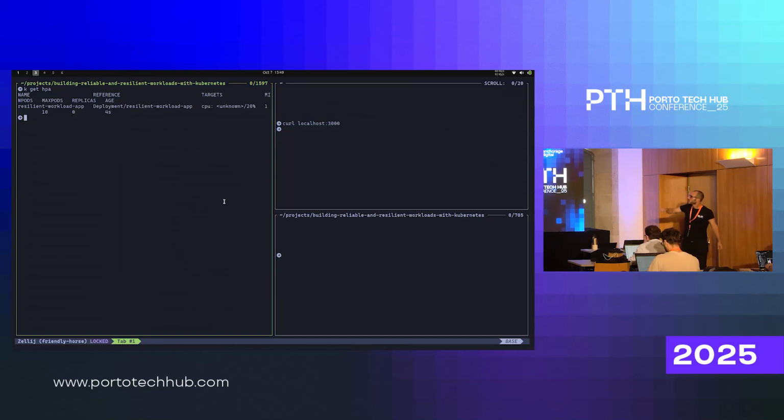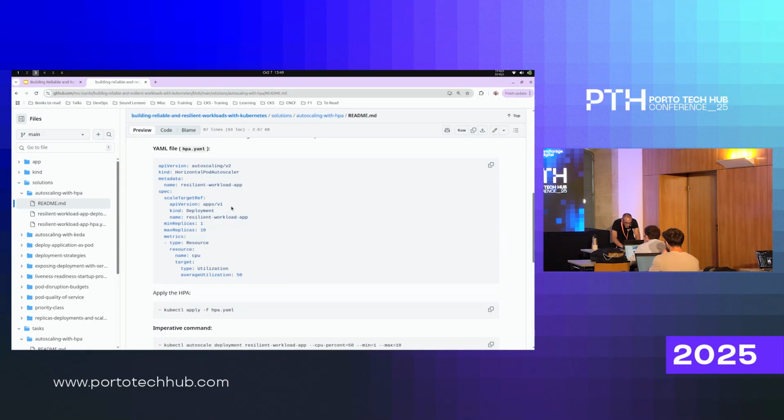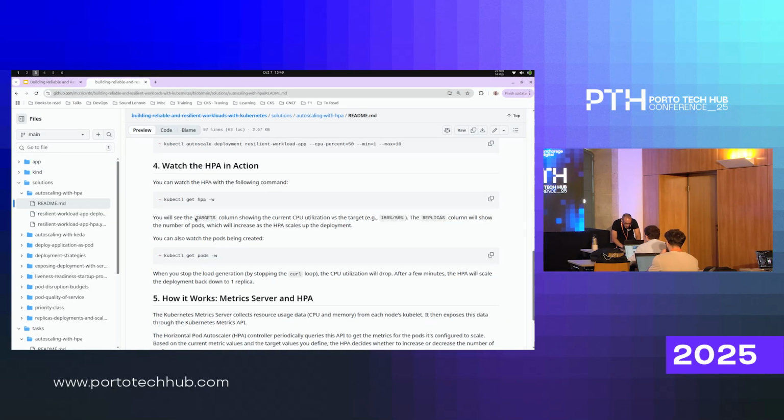It's still seeing what's going on. In the example, I put 20% just to make sure that we're not just waiting for the application to reach an average of 50%, but we're going to generate a little bit of load, and we're basically going to see this application scaling. So let's do that. I apply the API.